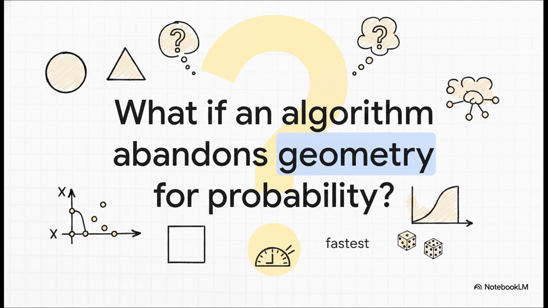But before we go, I want to leave you with a little something to ponder until our next analysis. We just solved a massive classification problem using pure spatial geometry. But what happens when an algorithm decides to abandon geometry entirely and instead uses raw probability? How could an algorithm mathematically be considered naive, yet still manage to be one of the fastest and most effective text classifiers on the planet?